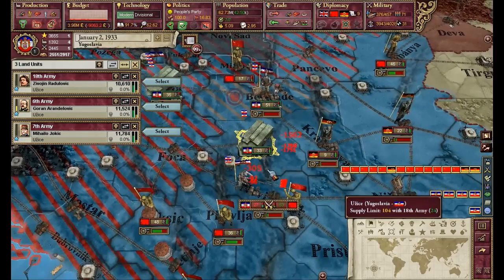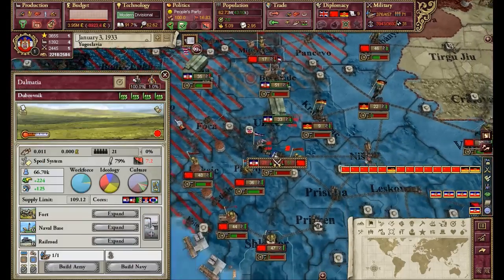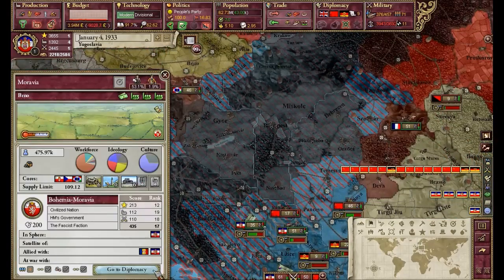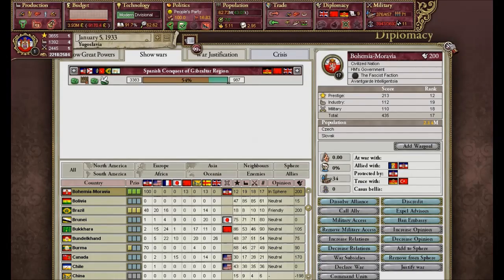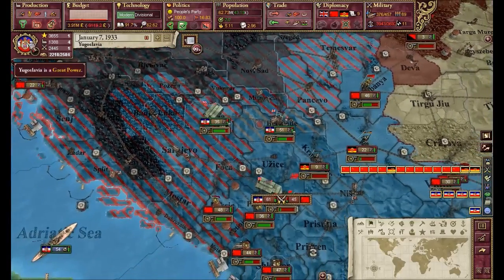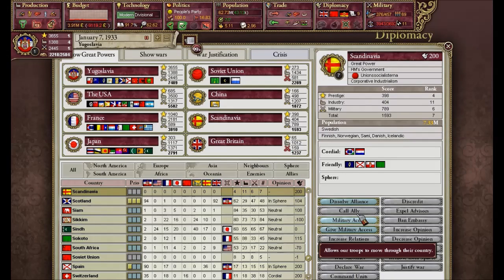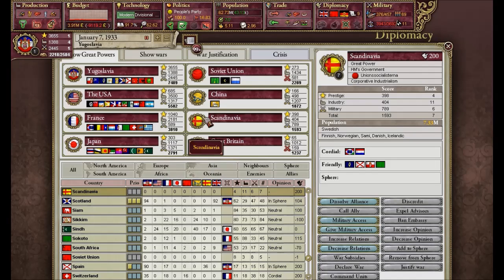Bohemia can join the war sometime soon, I think. Let's see. I'm pretty sure their truce ends soon. Oh, okay, in June, so 6 months. It's really strange that I have no great power allies. Actually, none that I can call in.